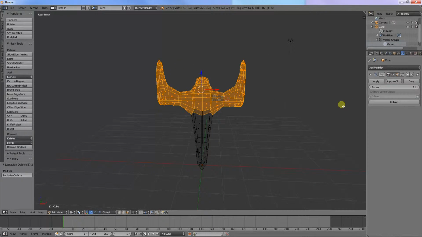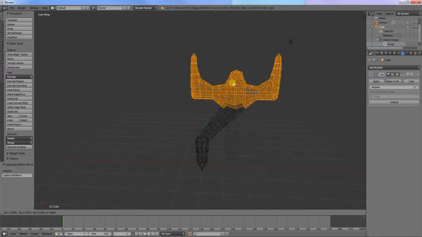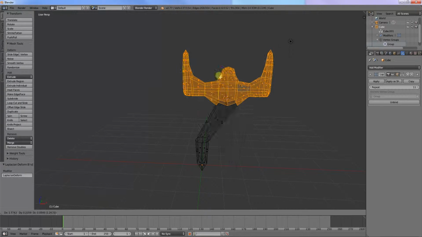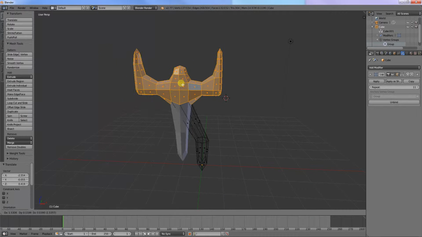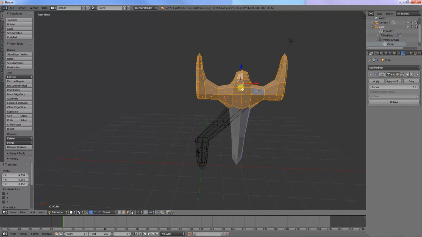So that does nothing. But if you bind it, it creates like a sort of a shadow. Okay, bit strange. Unbind. After binding the modifier, you may later decide to make changes to the anchor's vertex group. To do so, you will first need to unbind the modifier before binding again.